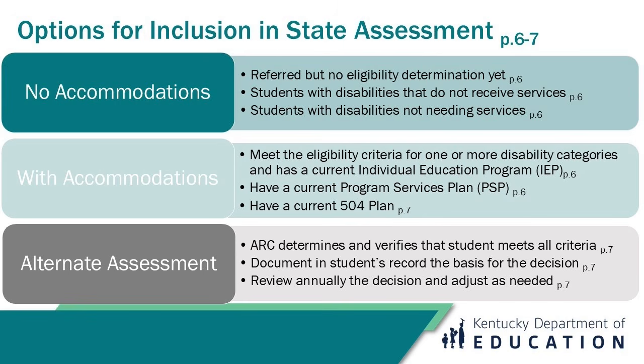The last option is alternate assessment, which means even with access to the necessary accommodations, the student is still unable to access the general curriculum in a manner equivalent to their peers. The ARC or IEP team would then complete the participation guidelines for the Kentucky alternate assessment and revisit their eligibility for that participation level on a year-to-year basis. A student's ARC is responsible for determining which accommodations, if any, are necessary to provide individualized supports.